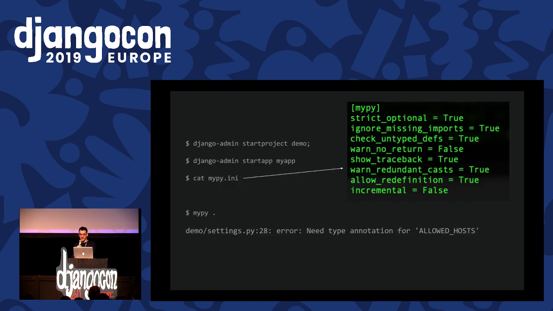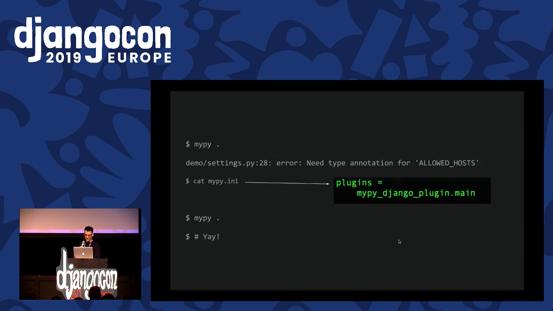So let's say I made a Django project, and I want to type check it with MyPy. I make a mypy.ini file, add some options and run it, and I get this error about needing a type annotation for something in the settings.